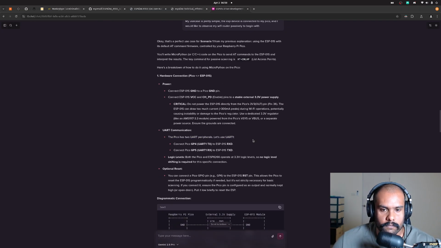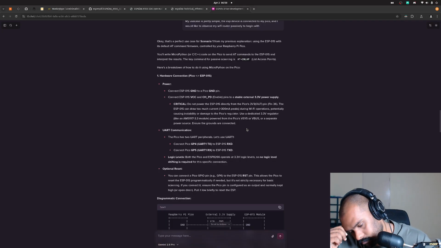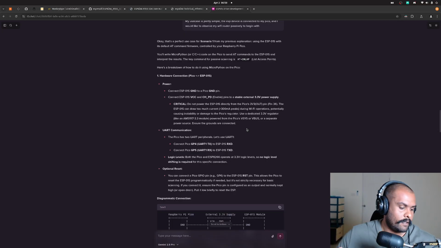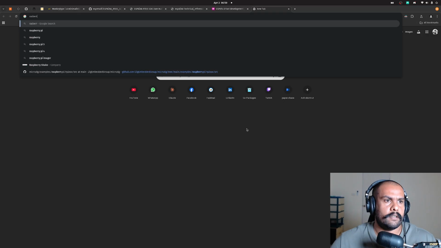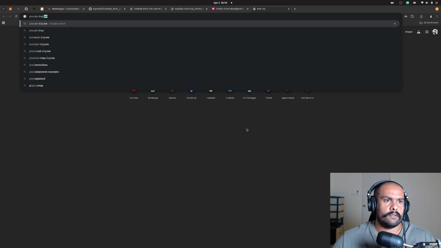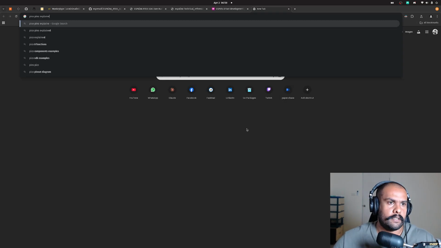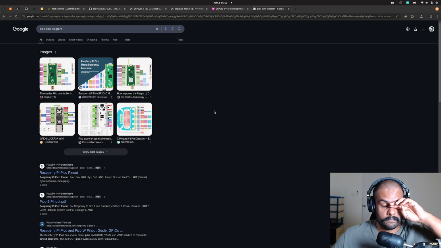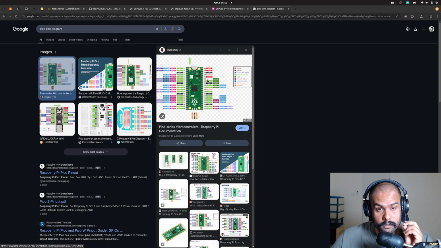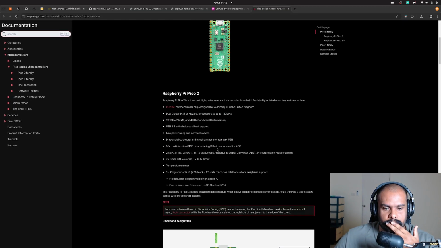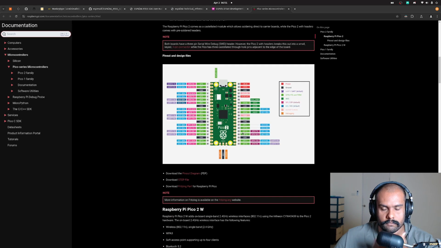Okay. What is it connected to? Ground. Gotta have a look at the Raspberry Pico pin diagram. There you go. Pin one. Where is UART?